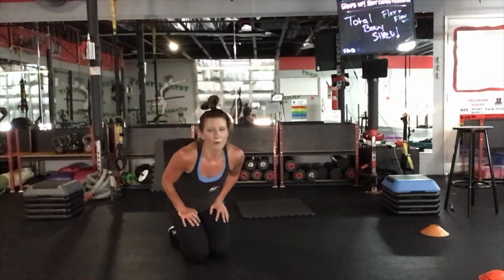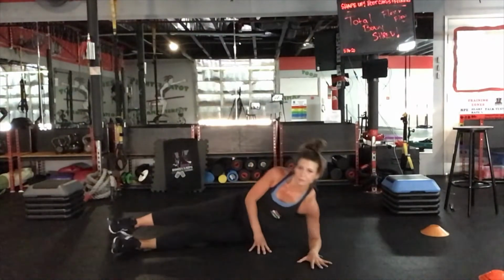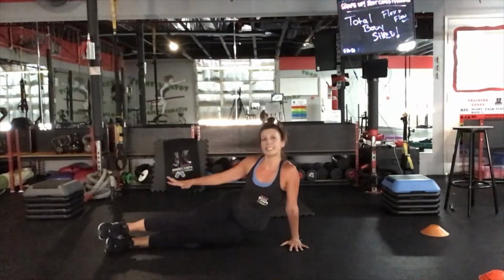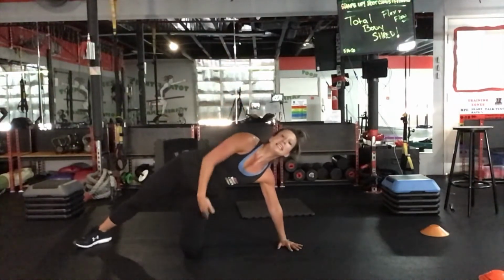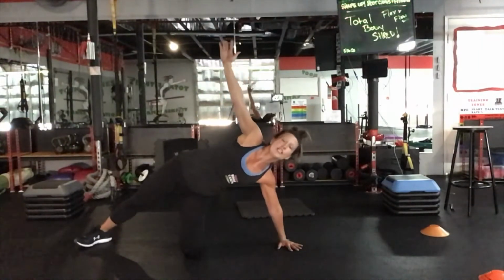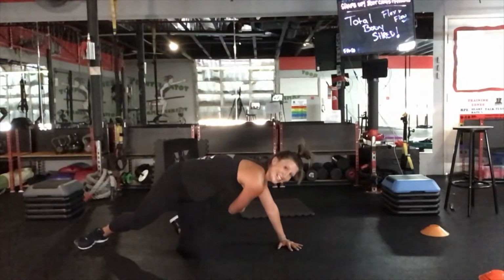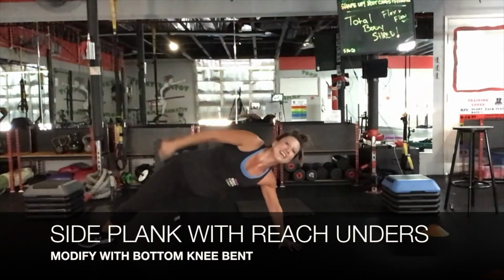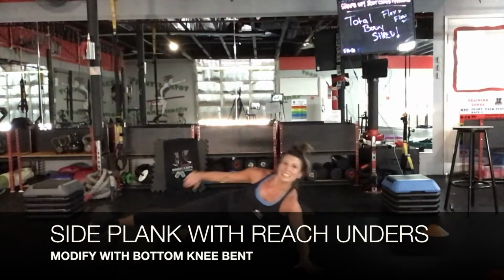All right, flipping it over, we're working our obliques. Stay down on the ground for me. So side plank, hand and wrist are under the shoulder. Stack your feet if you can. Modification is right here, knee down under the hip. Once you set up your side plank, reach that top arm under, give yourself a hug, and extend back up. If you need another modification, give me a basic side crunch.